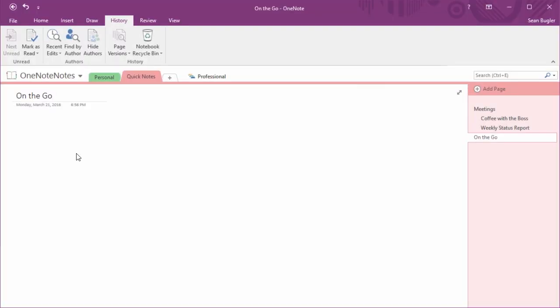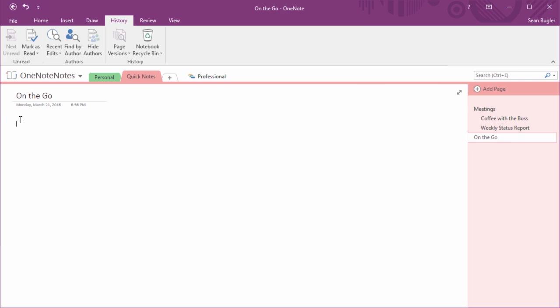So we've got the structure of our notebook. It's time to start filling this notebook with content. I'm in my on-the-go page of my Quick Notes section tab, and I'd like to start typing something because I'm on the go, I'm moving, I need to put what's in my head onto paper now. Well, if this was Microsoft Word, I'd have to go to the very top left portion of this page in order to start typing. And this tends to be where most users start taking their notes too.